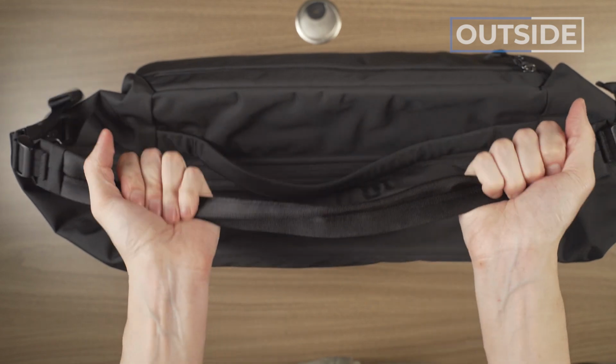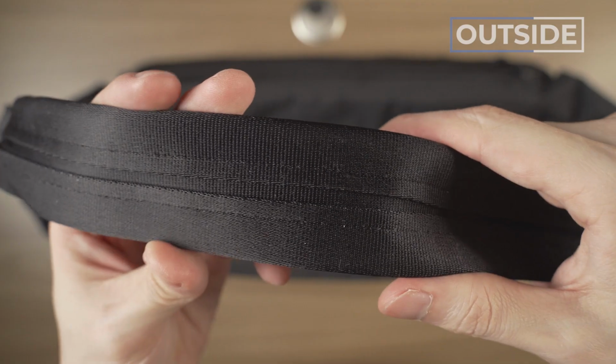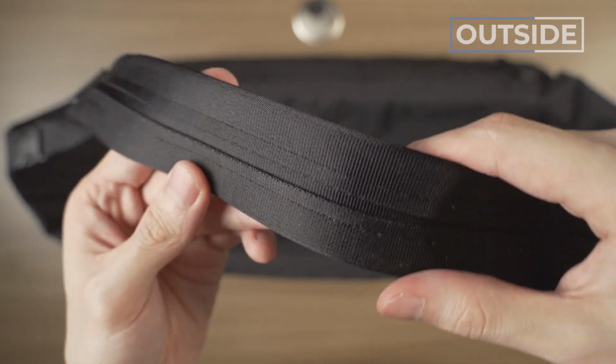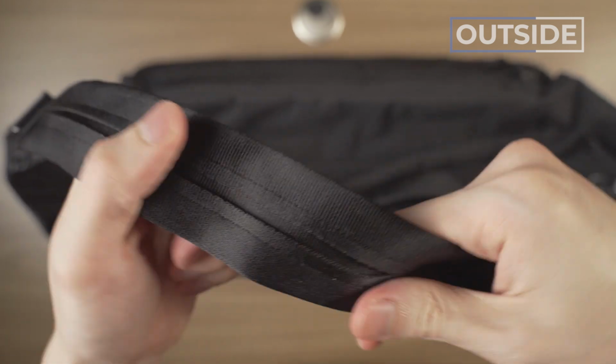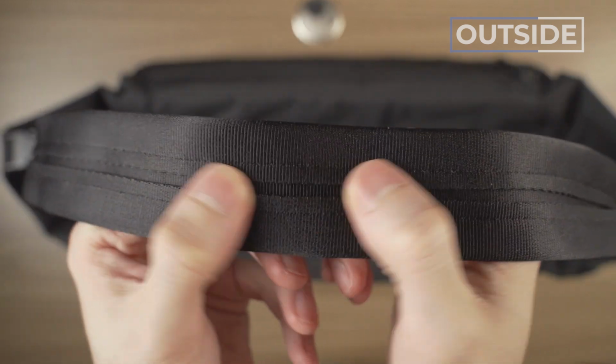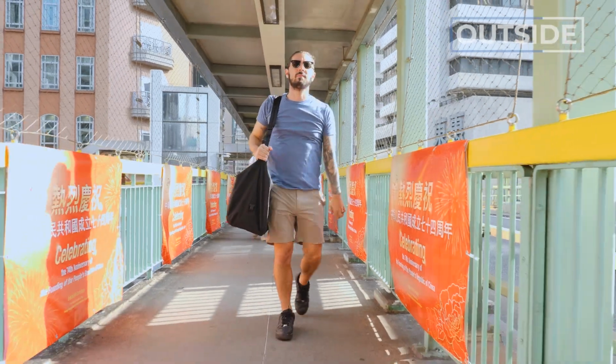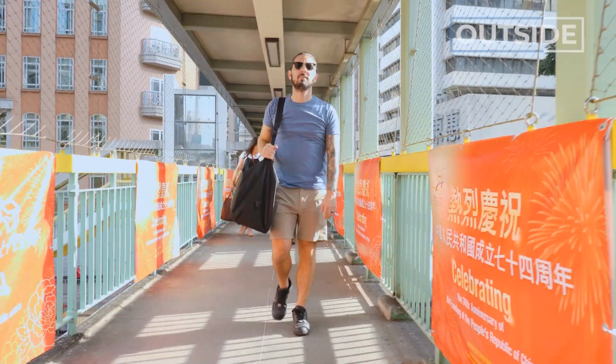The good news though is that it's quite a comfortable shoulder carrying experience. The buckles are strong, nylon webbing, a decent shoulder strap padding experience. It's not my favorite. I would have preferred maybe a bit more padding here. It's very dense, really nice webbing, very silky and smooth. But when you pack this thing out, I just prefer a little bit more cushion for the duffling. So for me, that's a little bit of a con, where I would have definitely liked to have seen some more padding there.